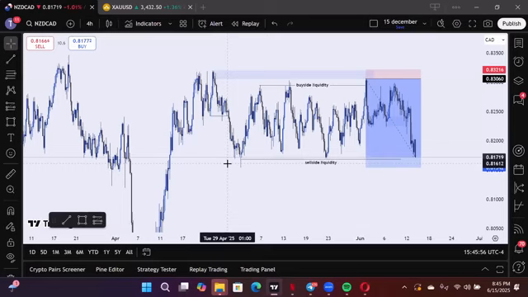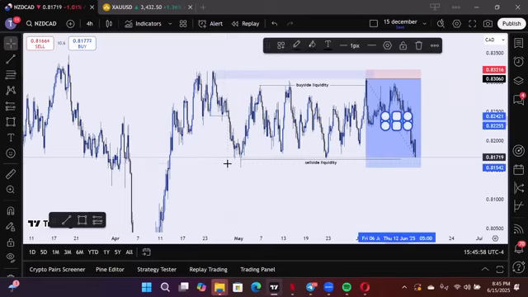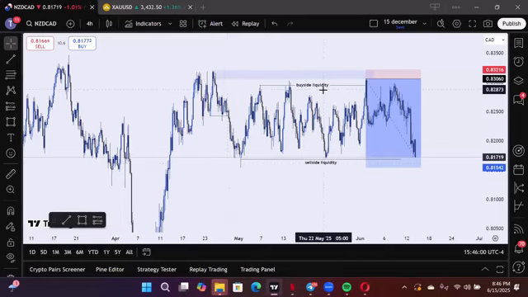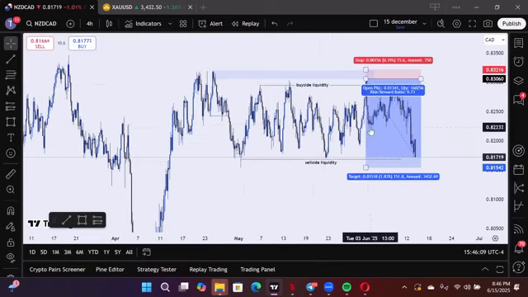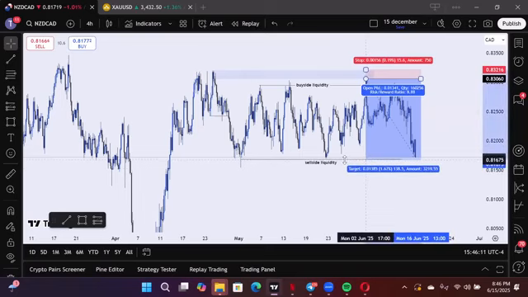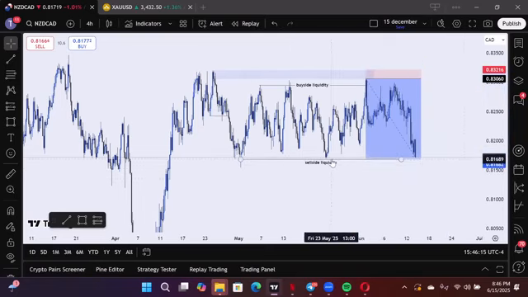Now, where market is heading next is down to clear the liquidity on the other side of the range, which means the buy side liquidity got taken out first, and market is heading to take out the liquidity on the sell side. That is why, when I took this trade from here, I did not bother taking my profit until market would sweep this. To be honest, TP is already almost hit here, because this is what I'm targeting for the take profit level. So our market triggered this zone.